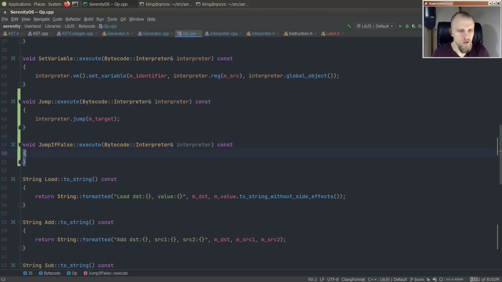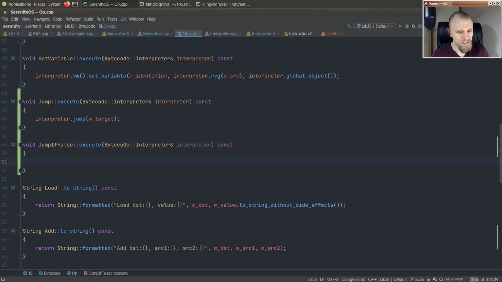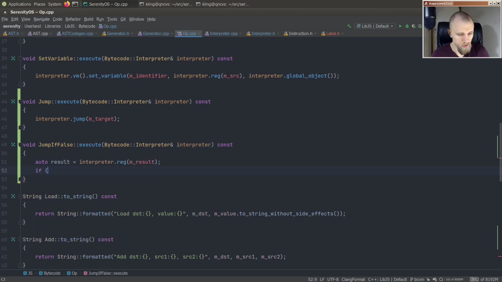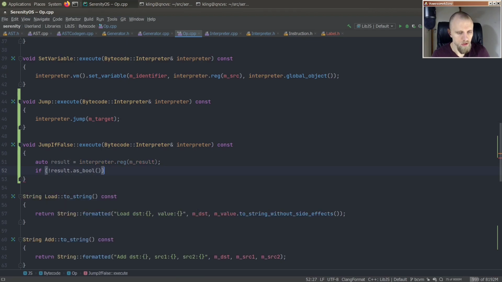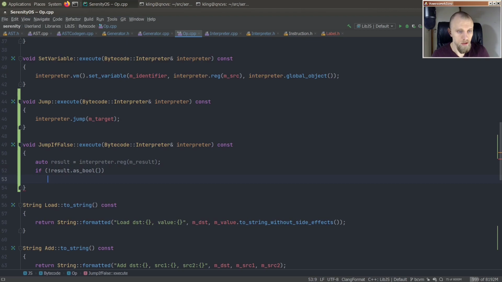And in the jump if false, we have a result that we have to check. So first we have to read that register. So reg m result, and then if not result as bool, then we gotta jump.